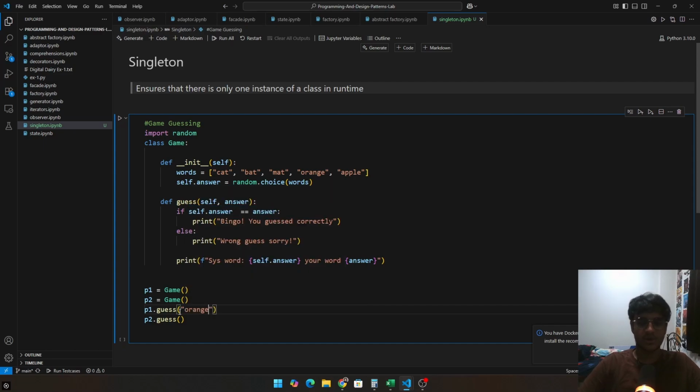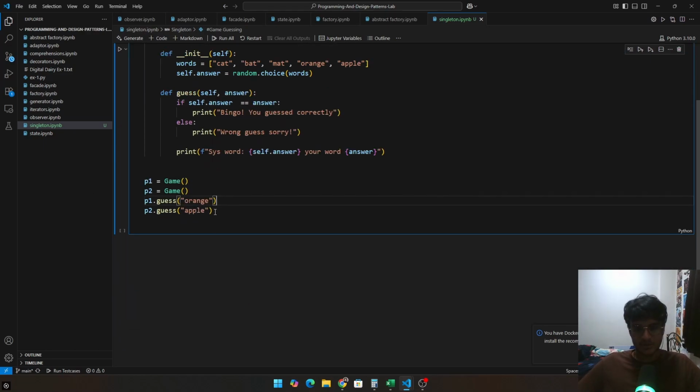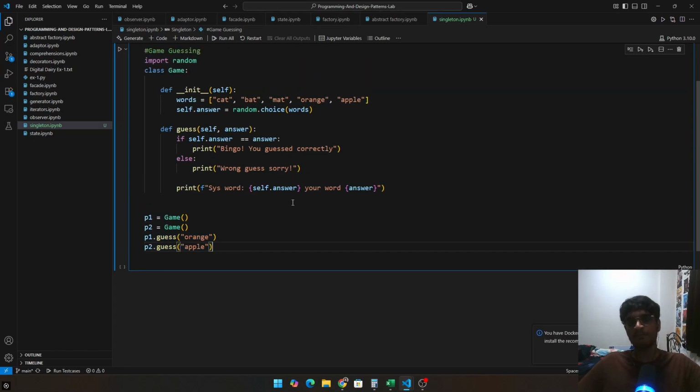P1 is going to guess orange and p2 is going to guess apple. Definitely one of these is going to get the answer wrong, because as we discussed, the game only sets one word for the day, and any user connecting to that game is attempting to crack this same answer.